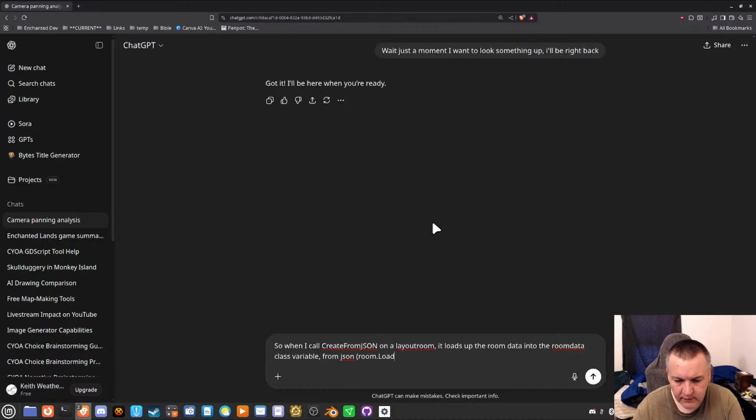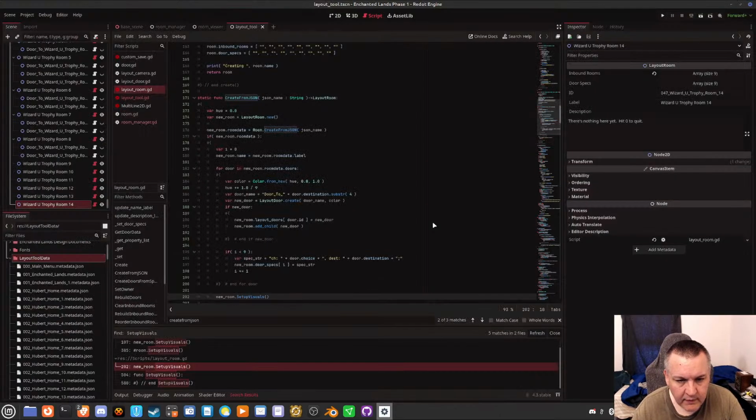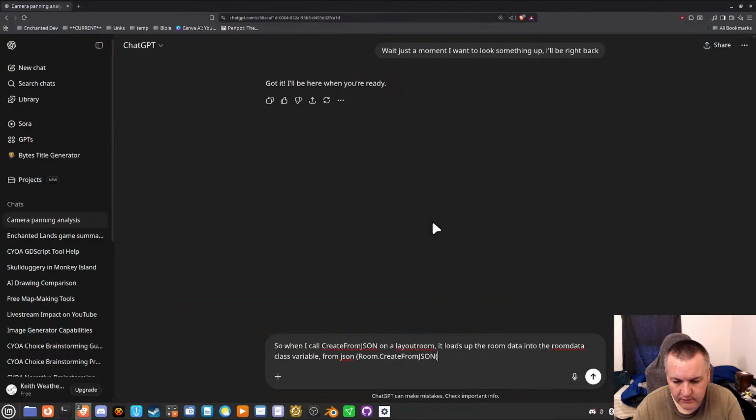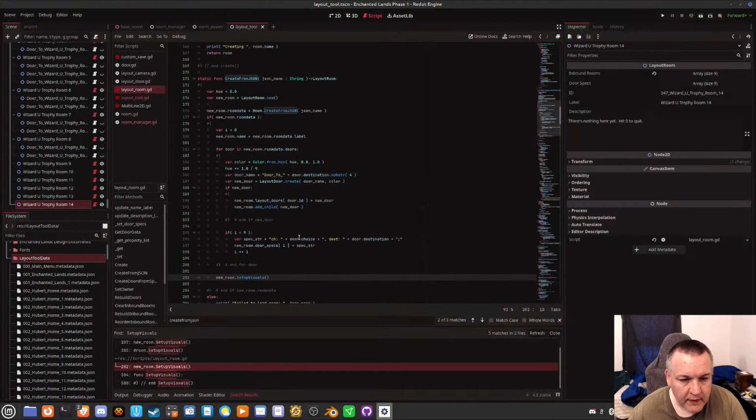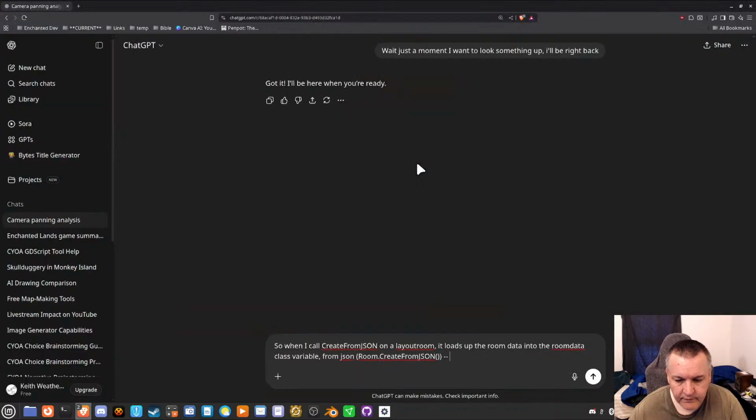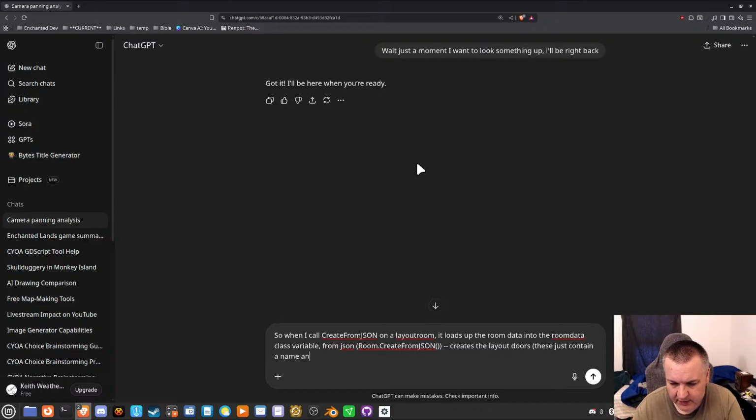Room.create from JSON. Creates the layout doors. These just contain a name and a color so that I can draw the lines and have it appear in the scene, appear as a scene node. Okay.